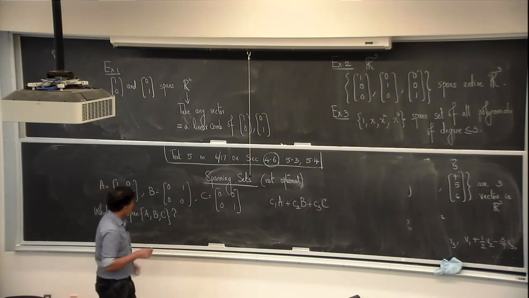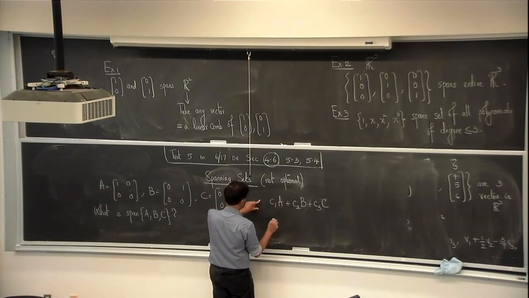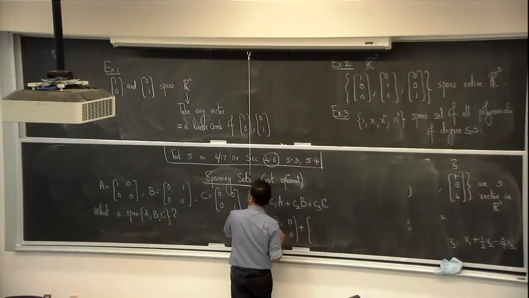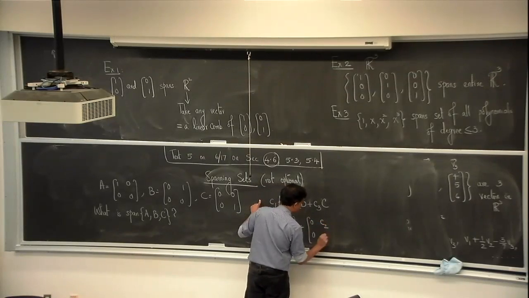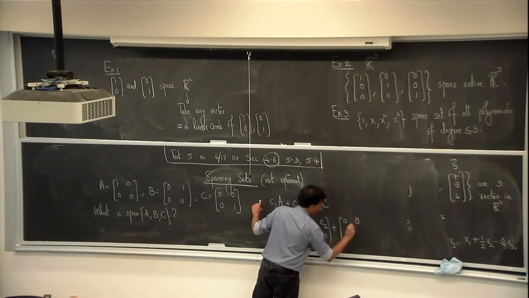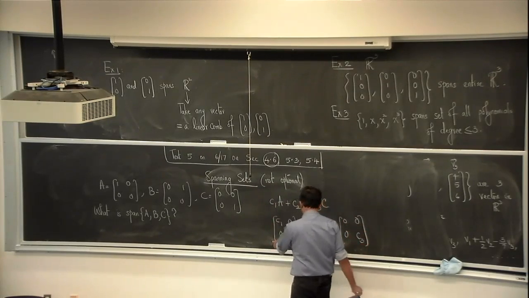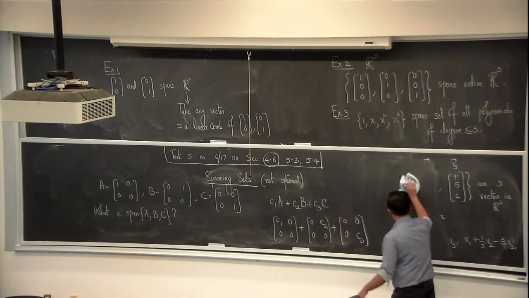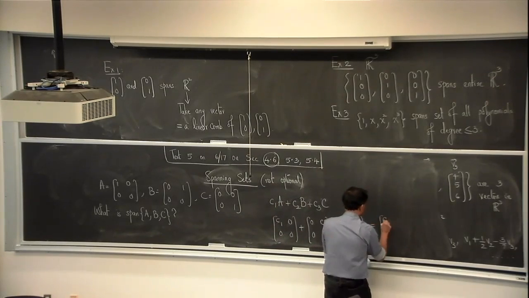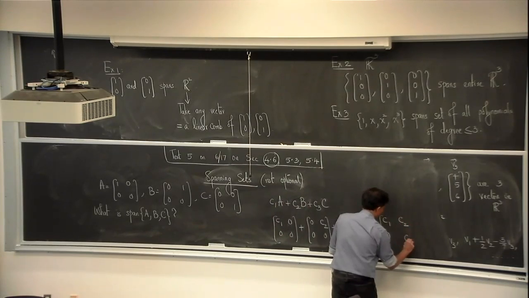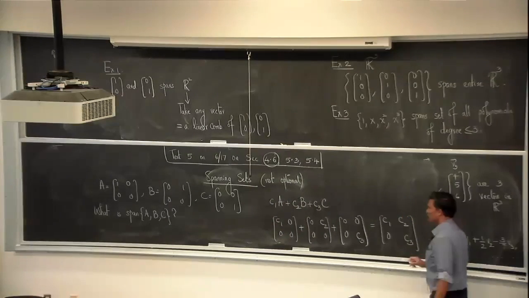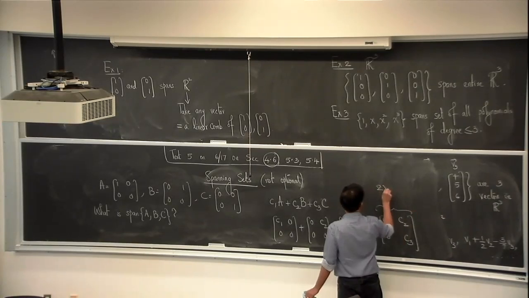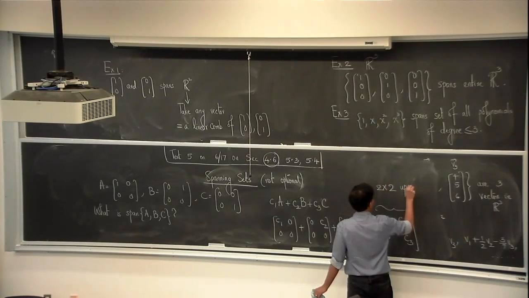There you go. It spans the set of all 2 by 2 upper triangular matrices because this is C1, 0, 0, 0 plus 0, C2, 0, 0 plus 0, 0, 0, C3. Okay. One thing I've made sure is that the A21 position is always 0. So if you add this together, you get a 2 by 2 matrix with C1, C2, 0, and C3. So if you have those three matrices, it generates all 2 by 2 upper triangular matrices.